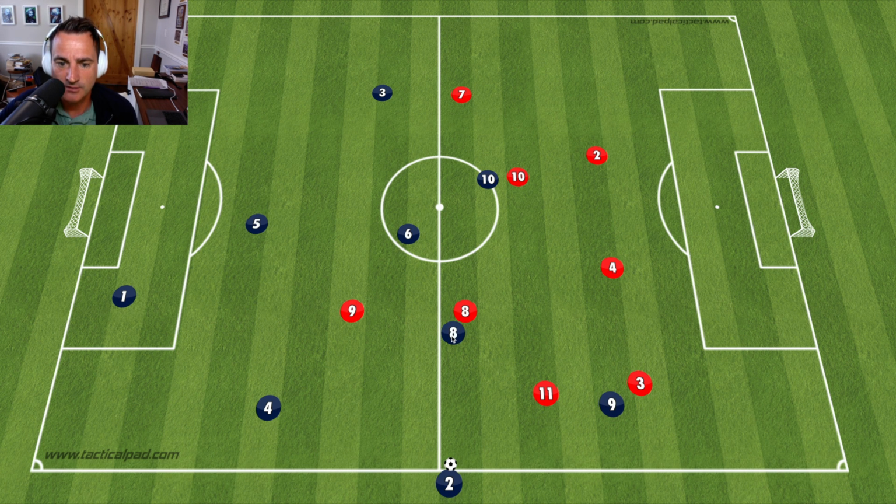Again, where we want that ball is in this space here, which means the first place you have to go is either here to drag your man this way, and then you come here, or you have to drag your man out this way and then pop into this space. Either way, you have to create some separation. And even then, this is a situation where you're probably not going to have a ton of space, and you're likely going to have back to pressure right away. So this is a situation where we're going to play the ball to our center midfielder, who's going to play it right back to the wing, because they're going to be back to pressure here almost every single time.